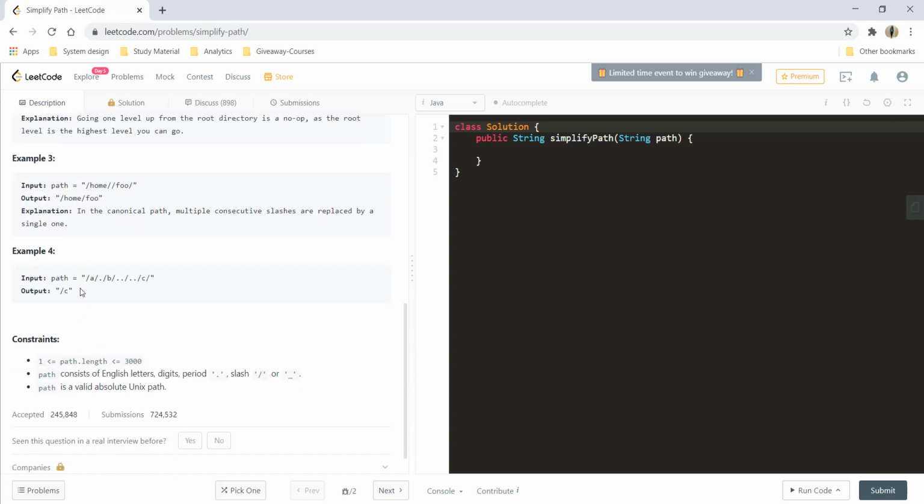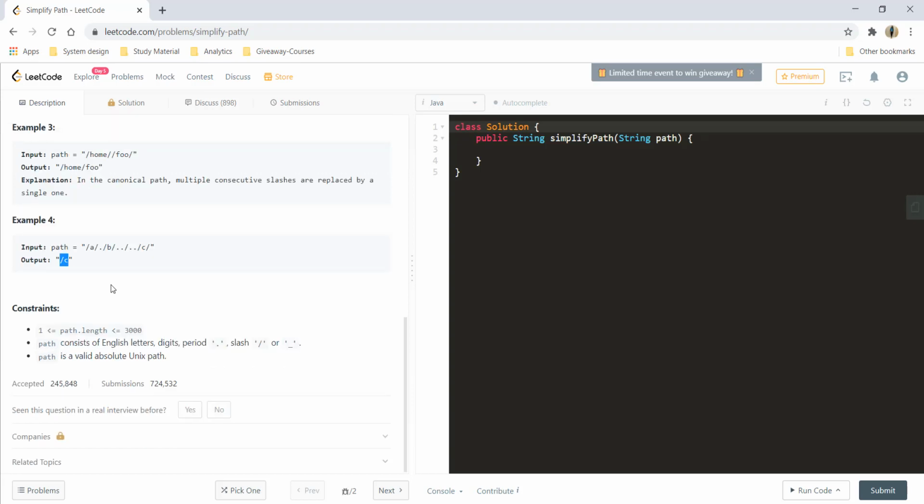The fourth example is a little bit tricky. So here we have slash a, so we go into a directory A. Then there is a slash dot, that is we stay in that directory. Then we have a slash b, that is from A we go into an inner directory which is slash b, and then there is a double period which means we are coming out of a directory. So we reach A. We come out of B and we reach its parent directory which is A. Now again we have a dot dot. So we come out of A also and go to our home directory, and then from there we are going to directory C, and thus the output is just slash C. So now that we know the question, let's understand it better and see how to solve it.